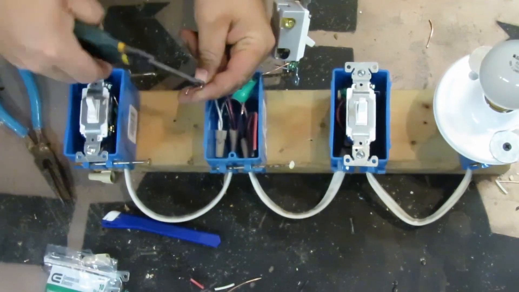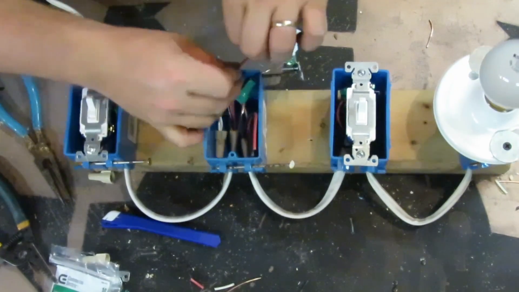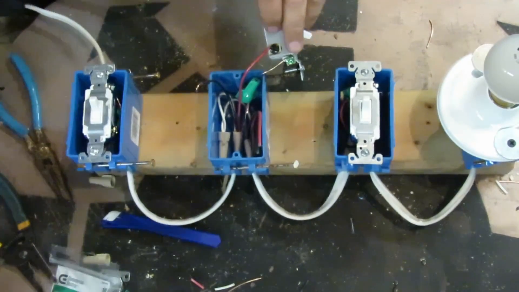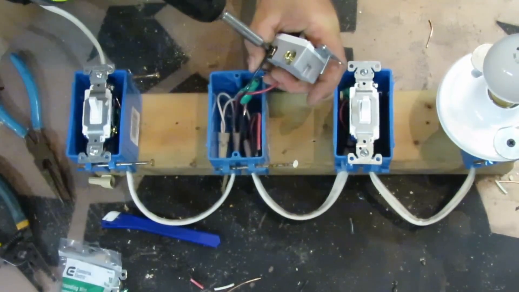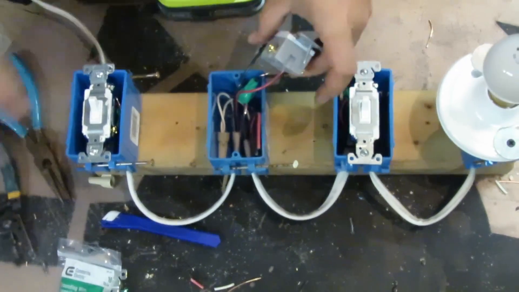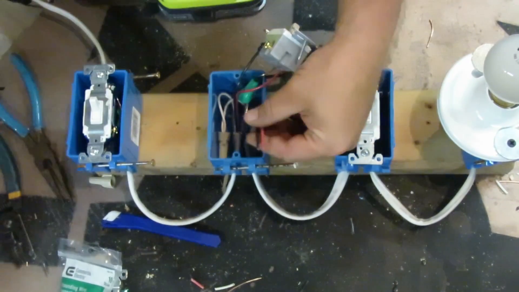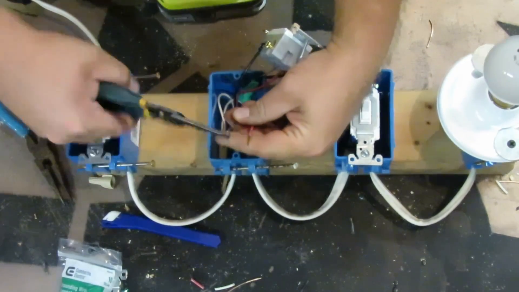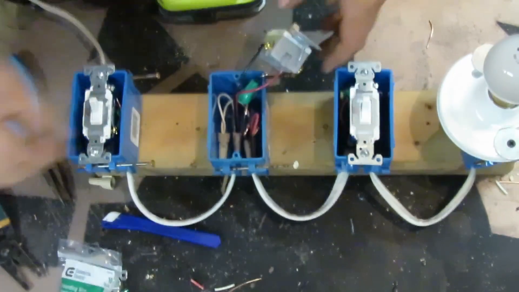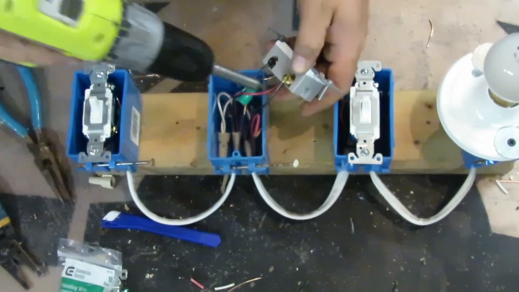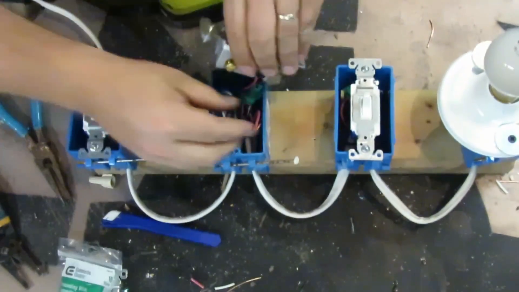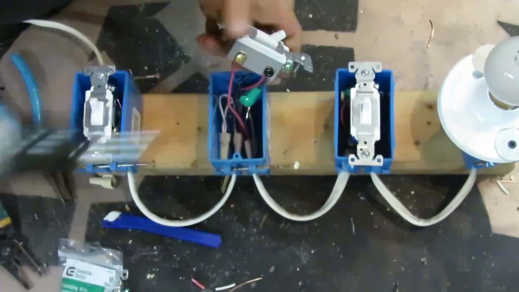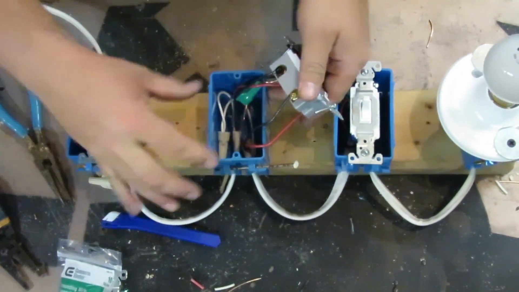You just want to strip one set of your travelers and put this one set to one set of your screws—that is, use both of these same wires on your black screws, and then use your other set on your brass screws. Most people prefer to put the same colors on the same side, and remember, always clockwise.